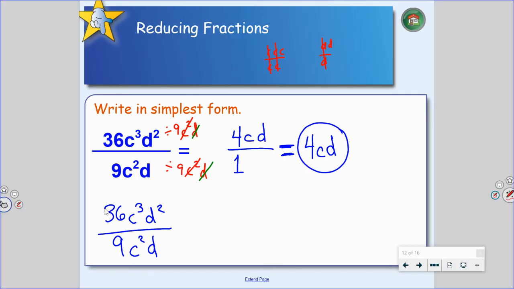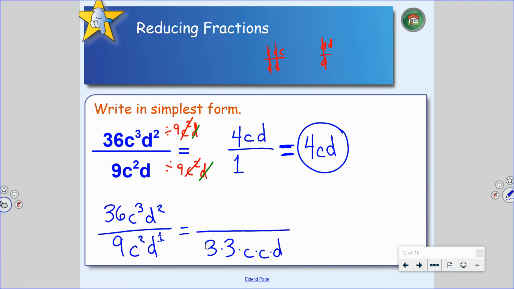But students with strong skills can do one way. Students with the strongest skills can do two ways, and as I gave you a little preview on the previous example, you could always write the prime factorization of both. Take a look at the denominator. 9 splits down to 3 times 3. Expand c squared with a single d. Again, if you want to write that out to remind yourself, you're welcome to do it.